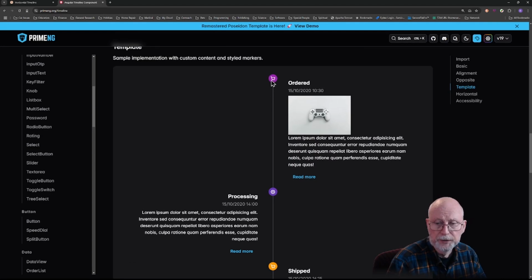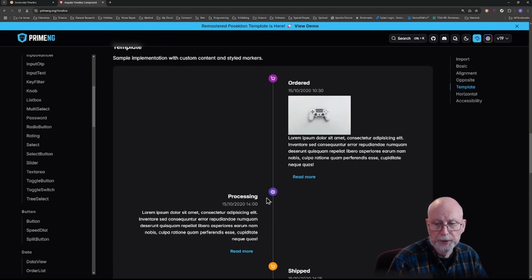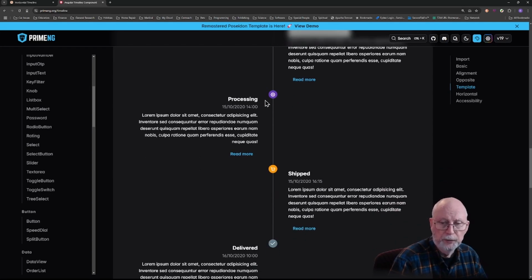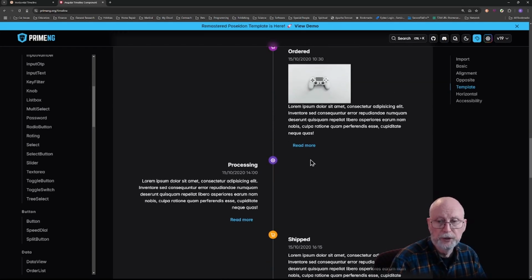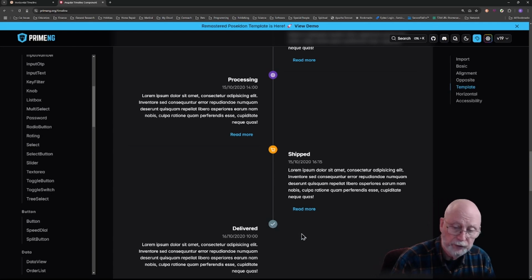Notice the shopping carts, there's a purple one and here's a yellow one. They're just using color to show that it's been shipped or it's been ordered. And they're using a gear here to show, with a purple background, that it is in processing. And then they have a greenish gray background to show that it was delivered.